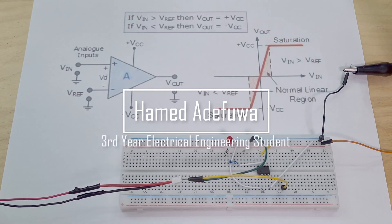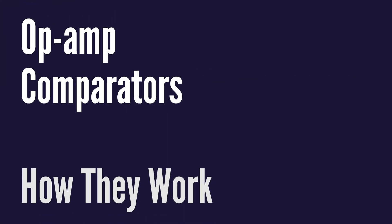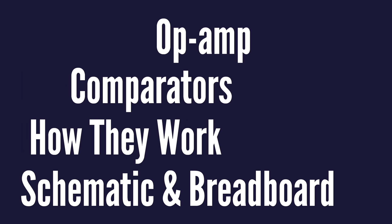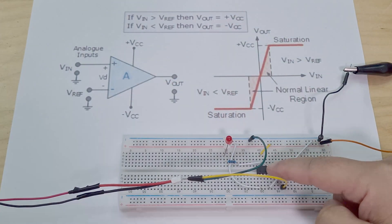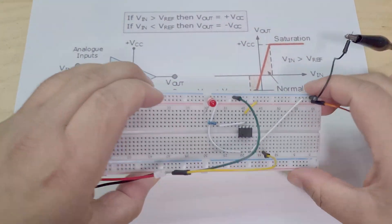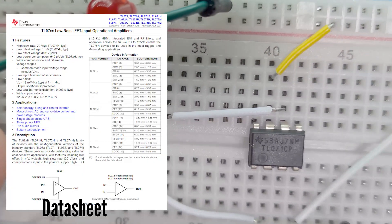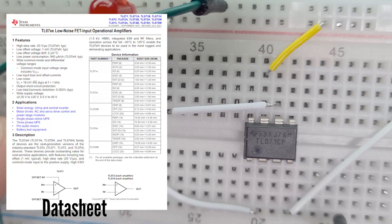So comparators! I'm not very good at this kind of electronic stuff but I'm trying to get better at it. As I'm building my final year project — a solar charge controller — one of the things that the big schematics I've seen online include are these comparators. So here I have a TL071CP.